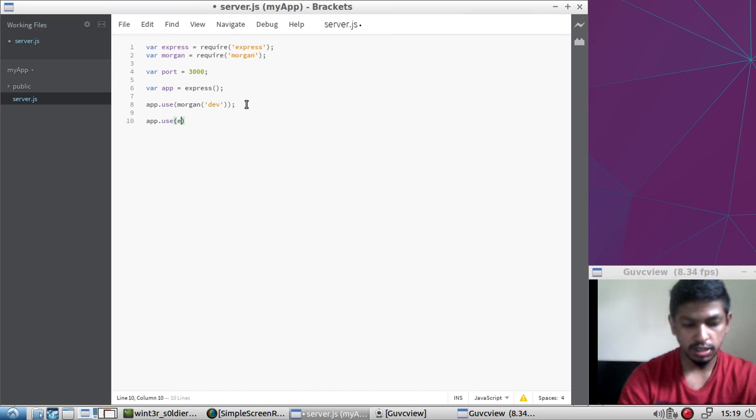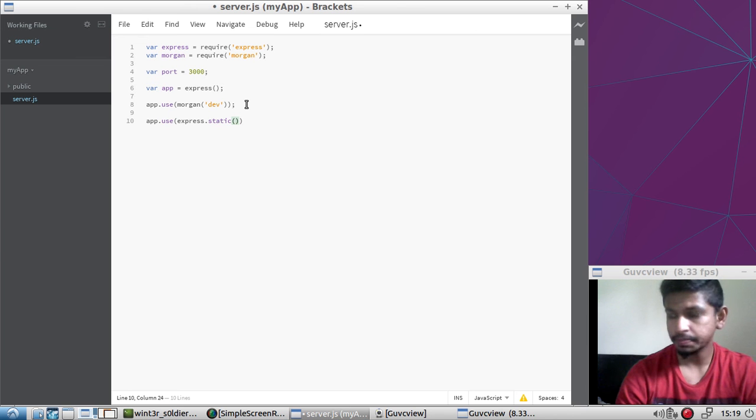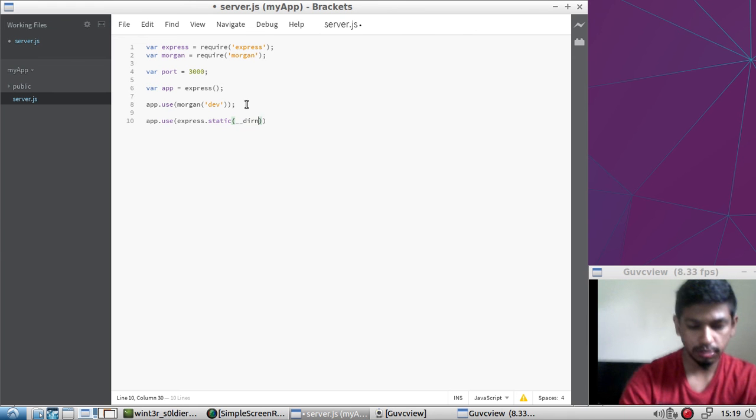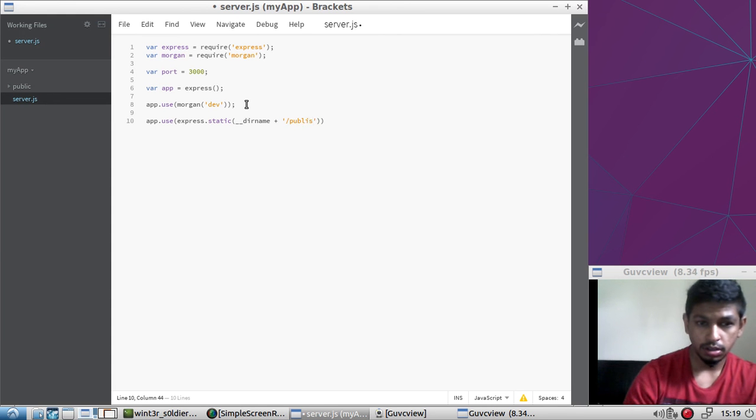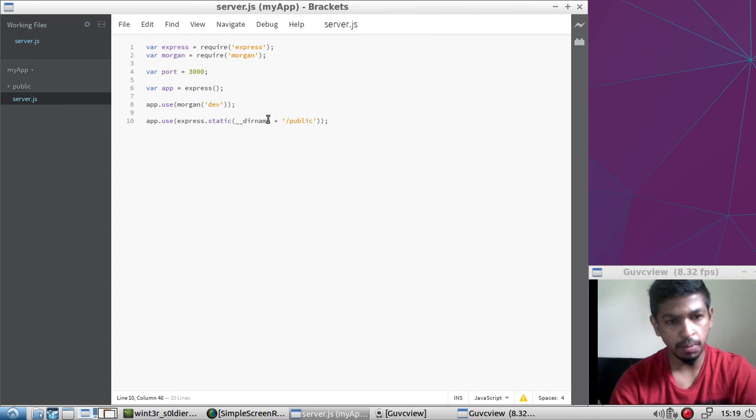The next thing we're going to need is the static files. We use express.static plus public. What we're doing here is defining a path for static files. This returns the full path of the current file.